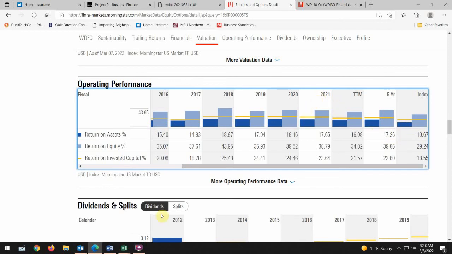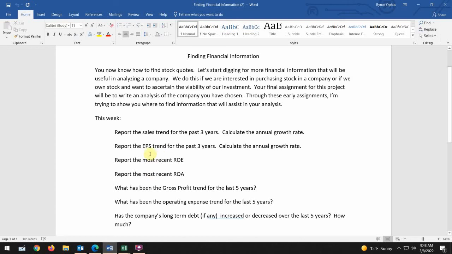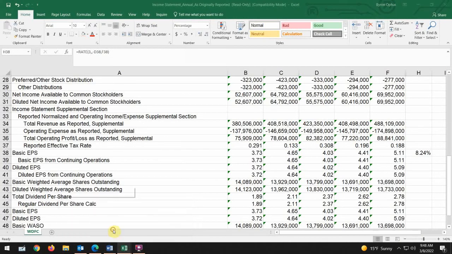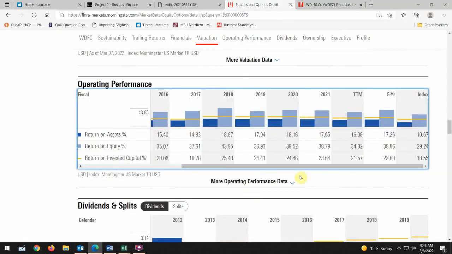But I want last year. Isn't that what my question asks for? The most recent ROE and the most recent ROA. So if you actually reported the trailing 12 months, that would not be inaccurate. Okay, and so that could be okay. But if you give me the last year, that's fine. Again, identify it. If you're giving me the trailing 12 months, say, hey, it's 16.08 TTM.